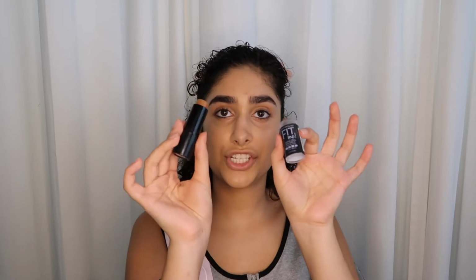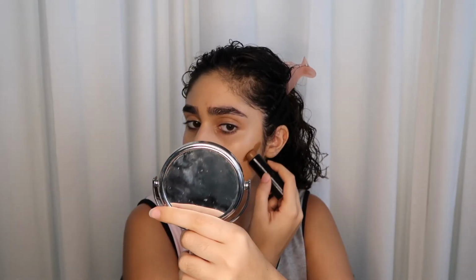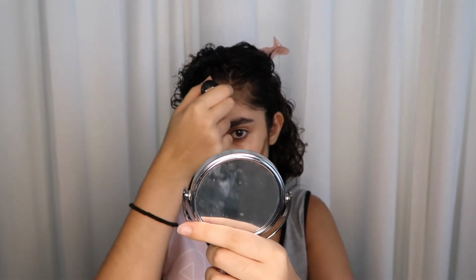I use the Fit Me foundation stick. This is just in the darkest shade, Coconut, which really is the darkest shade. Like, step up your game, but whatever. So I'm just putting it where I would contour, and it's kind of a mix between contour and a bronzer because it's warm tone. It has those yellow tones in it because I am a little bit warmer, but it's still a really good shade for contour. So it looks bronzy, but also it looks kind of muddy under the cheeks, but we are gonna fix that.